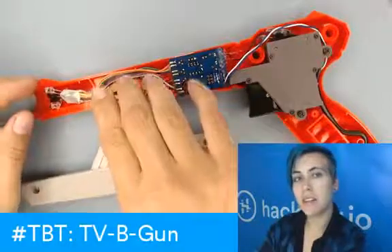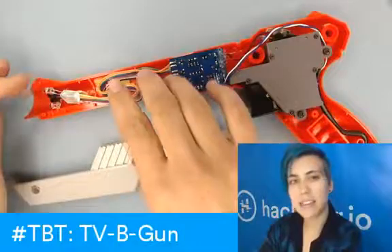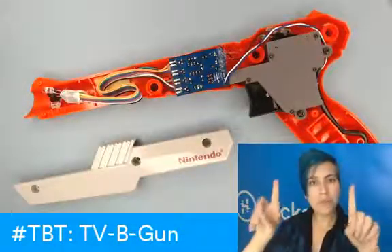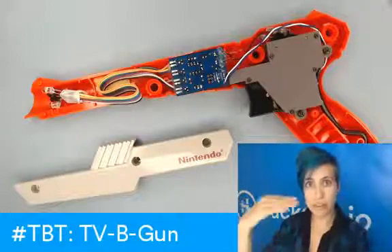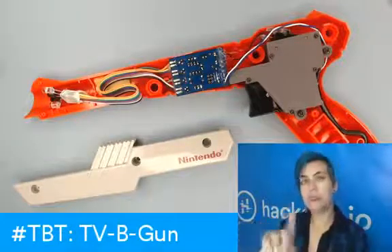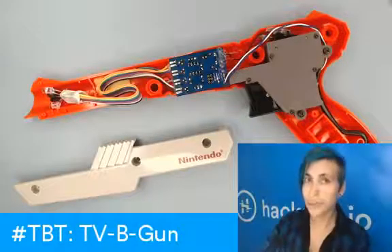On the kit itself they have the LEDs all arranged in a straight line. My guess is that that doesn't necessarily matter — they're all next to each other. I should be able to just make sure they're pointing straight down the barrel and have that be a working solution. We will actually be taking this into the field and checking this weekend, so stay tuned.